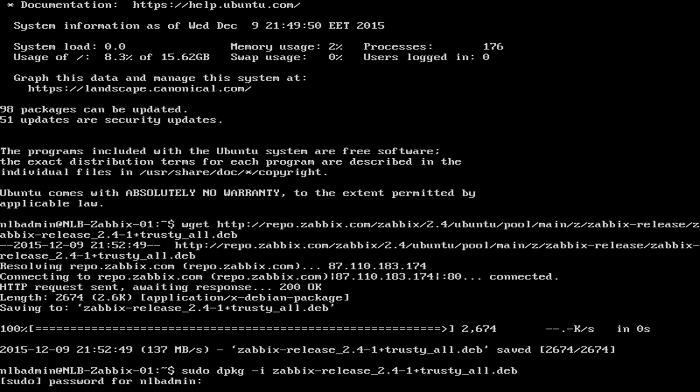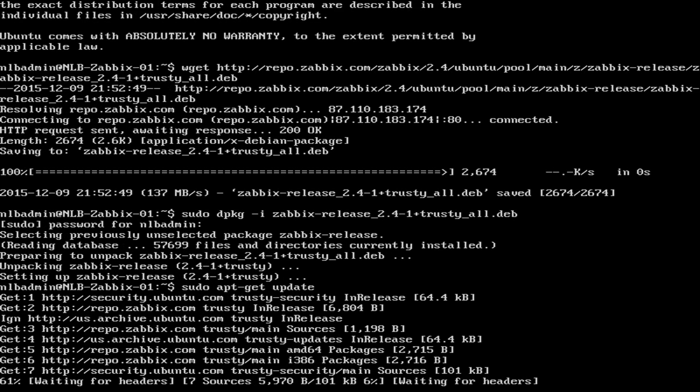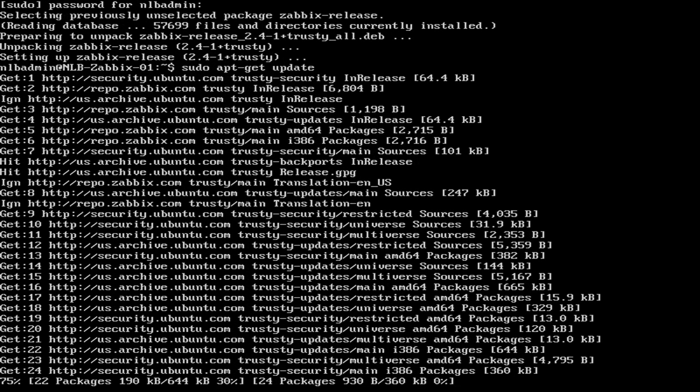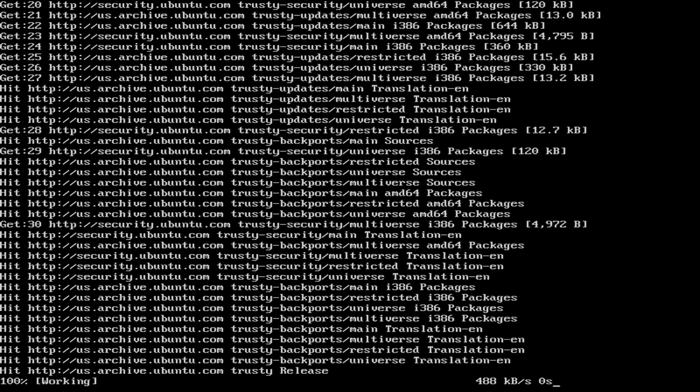I will need to specify my admin password, press enter, and now you can see that it successfully unpacked my Zabbix release. The next thing that I want to do is make sure that my packages are up to date. You can check this by using the command apt-get update, and it will check the repository and see if any of the packages need updating. I think during the installation everything updated successfully, but just in case we'll check that.